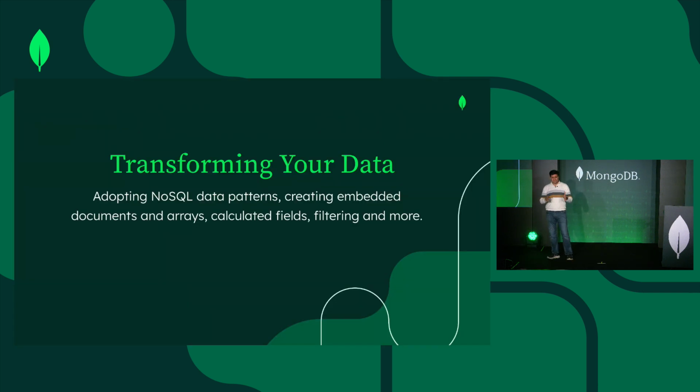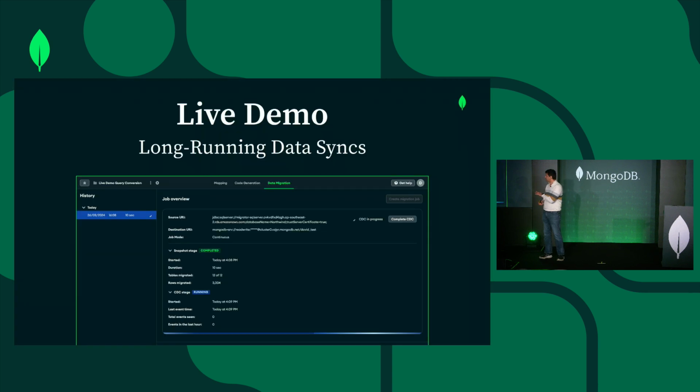So the first aspect of all of the three things that we talked about is literally just about being able to transform your data from all of those messy tables that we saw and convert it into a schema more suited for MongoDB, right? We want to make sure that it's able to embed all the tables, all the information that needs to be embedded, the different data patterns that go with MongoDB NoSQL design. And if you want to calculate some fields and add all of that, that should also be supported. So all of that is handled with Relational Migrator.